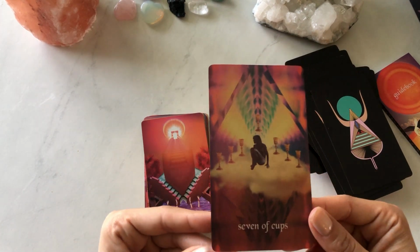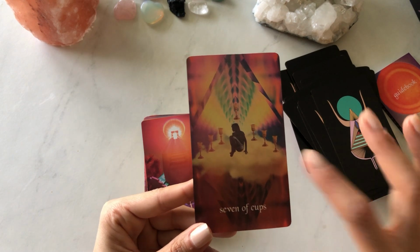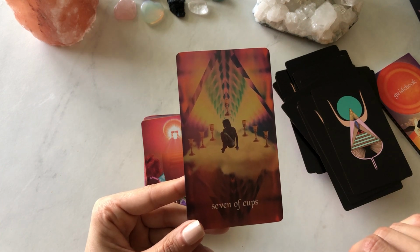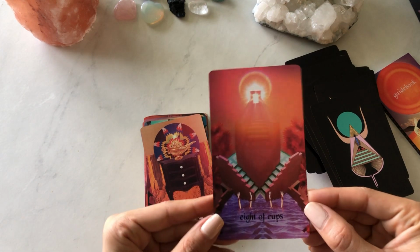7 of Cups. So we have the 7 cups here, many choices. She's kind of looking in one direction, but there's a lot here to look at. Which will she choose? 8 of Cups.